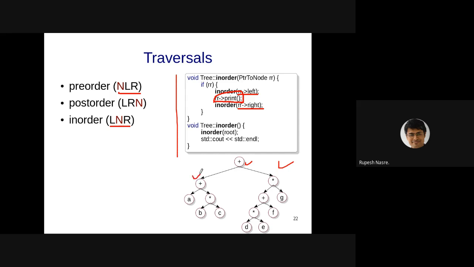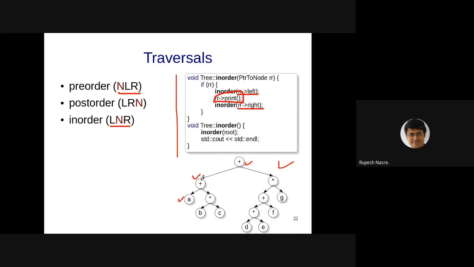The left child again I cannot print, and therefore I push it again onto the stack. Then I go to its left child and I find that it does not have any children, and therefore I print it, right? So this gets done. Then I pop whatever is on the stack. That is one way in which that can be done. And I print it. So this also gets done.